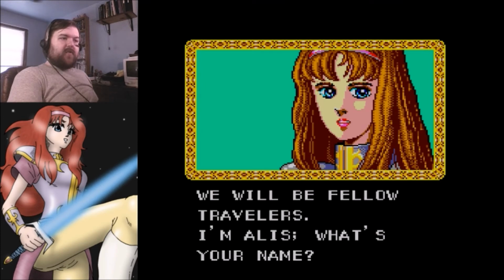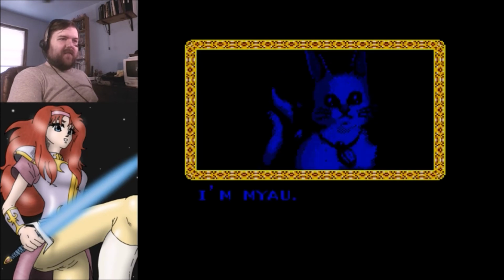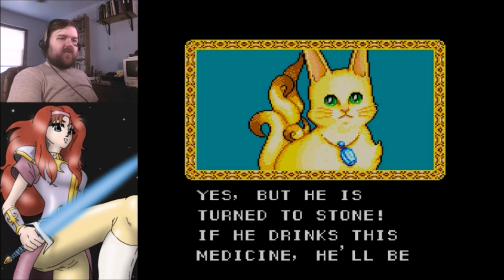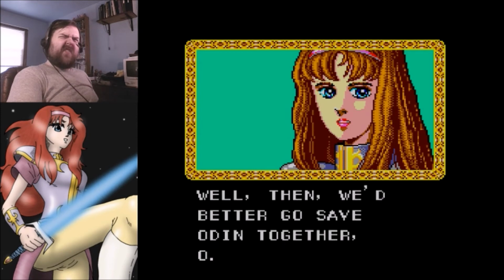We will be fellow travelers. I'm Alice. What's your name? I'm Meow. Meow, have you ever heard of a man named Odin? Yes, but he has turned to stone. If he drinks this medicine, he'll be okay, but I cannot open the bottle. Then why were you left in charge of it? Well then, we'd better go save Odin together, okay?